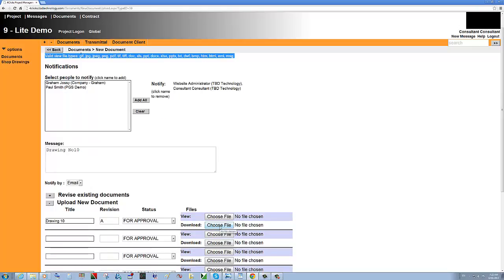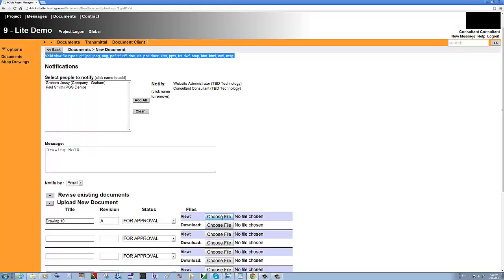Download is usually for AutoCAD files, other 3D files, and DWGs, etc. You can put two documents under one title. So basically you can put a drawing as PDF into the view section and DWG AutoCAD file into the download section.